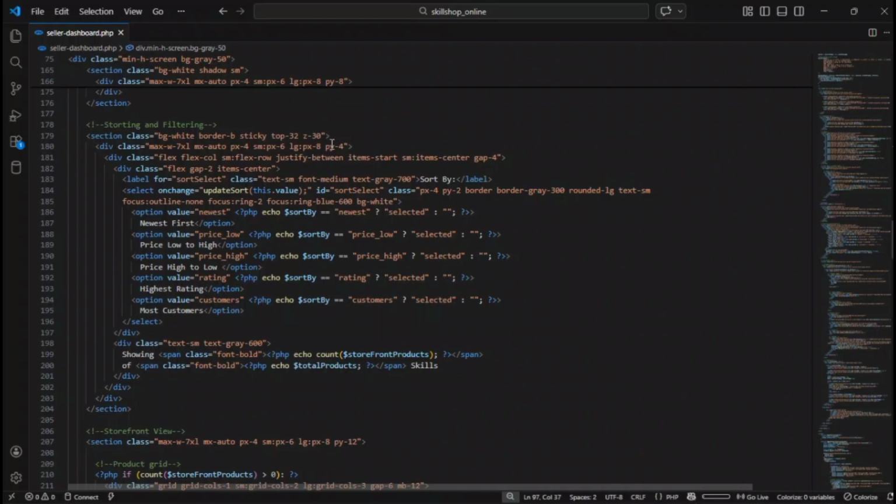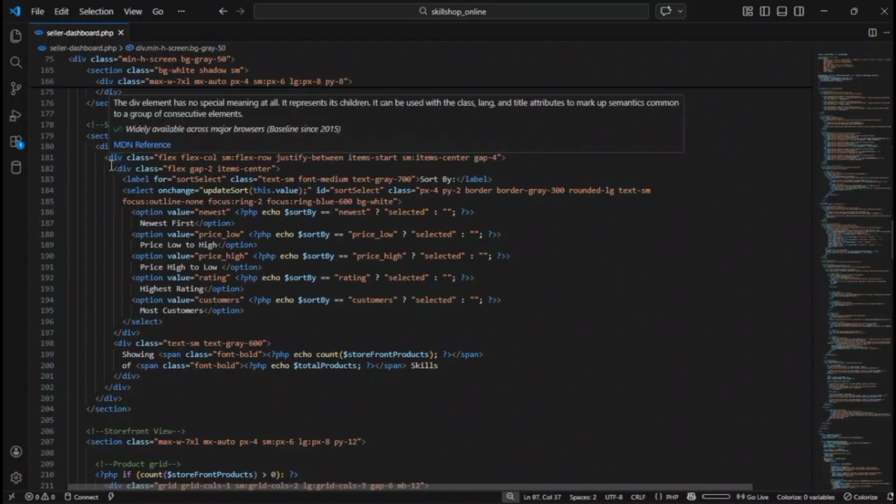And below this I have added a div class as before, max-w-7xl, mx-auto, a centered layout, then the padding horizontally 4, and for small devices 6, large devices 8 padding, and a padding vertically 4.